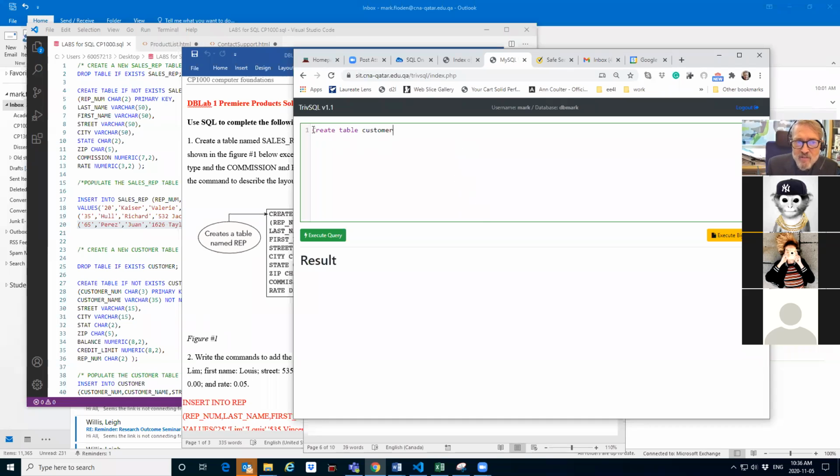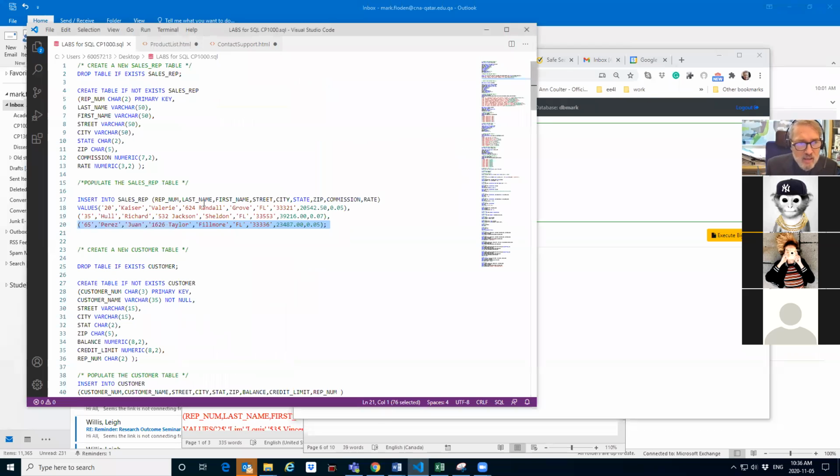Wherever you do that, what I ask you to do is to copy the command as you make it and then save it into a file which you're building using Visual Studio Code. So, for example, you can see that I've created a file here, and it's called Labs for SQL. In SQL, the indentation doesn't matter. It's just going to be all in one line.